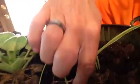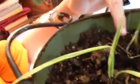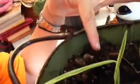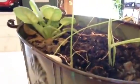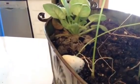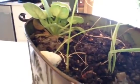And then the last plant I want to show you today is these. They're in the same container. This is a pregnant onion. I don't know if you can see too well, but I really don't think I can probably show you too well. But anyway, they're just little baby onions. The mamas will get really huge, and the little babies will hang on them. And they're just a real cute plant. It's called a pregnant onion is one name. I'm sure it has another.